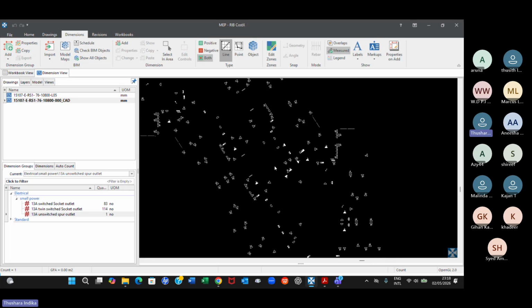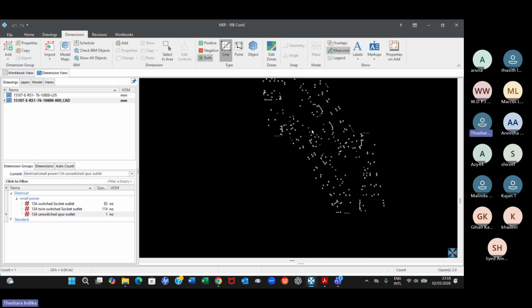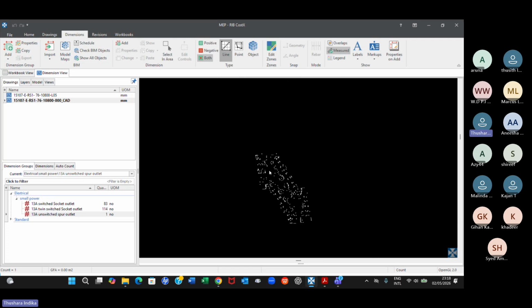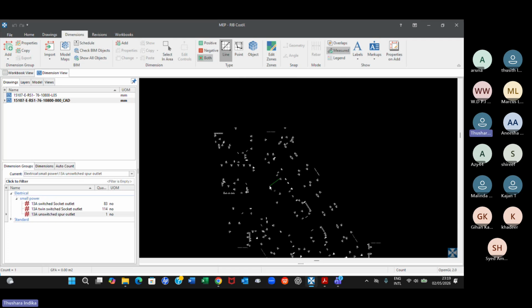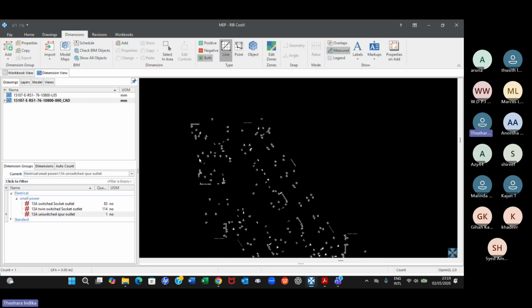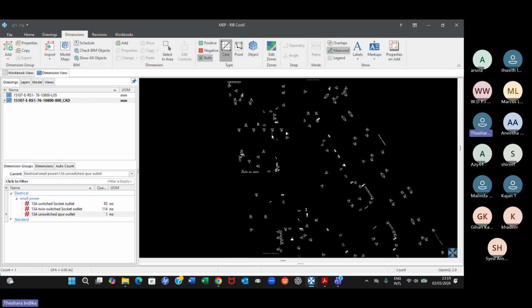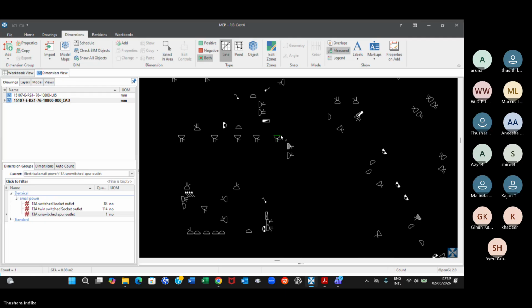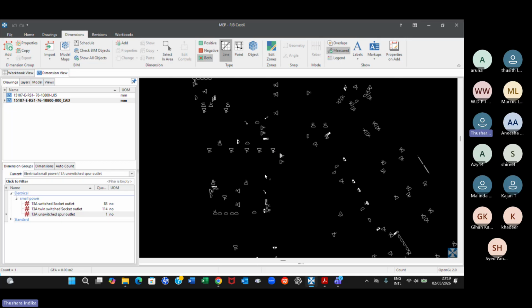Right now, let's say you do manual measurements for some reason, and there could be a possibility of duplicating things, right? The same symbol probably could be calculated twice. So how do you check whether you have duplicated items?